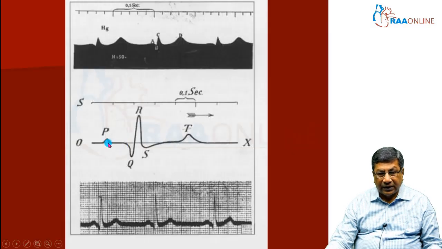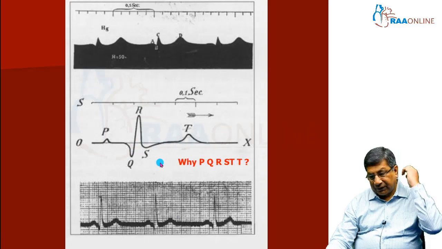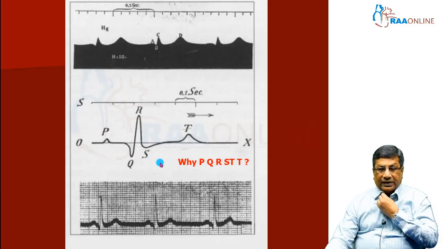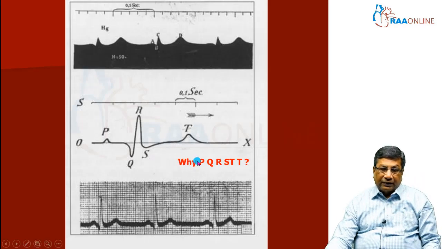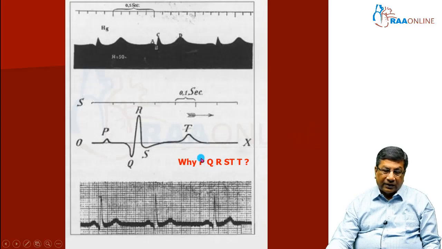This is the PQRST waveform that Willem Einthoven produced in 1902, and it has almost the same relationship as today's electrocardiogram of PQRST. People wondered why Einthoven started with P. It is customary to start with A, B, C, D or X, Y, Z. But Einthoven wanted to be different — he wanted to start with the middle of the alphabet, which is O. However, he did not want to start with zero, so he selected the next letter, making it PQRST. That's why the first waveform of electrocardiogram starts with P.